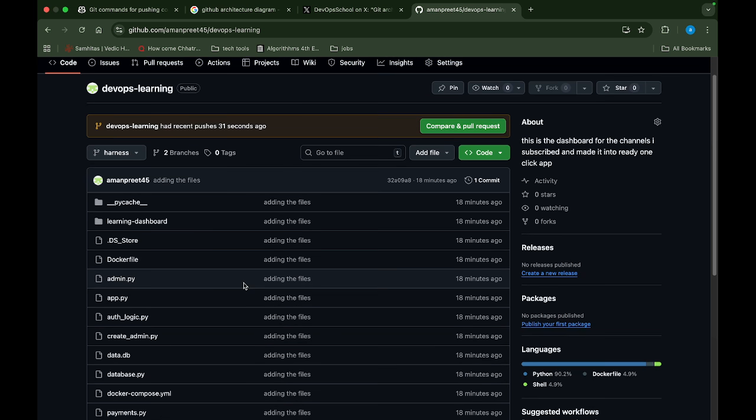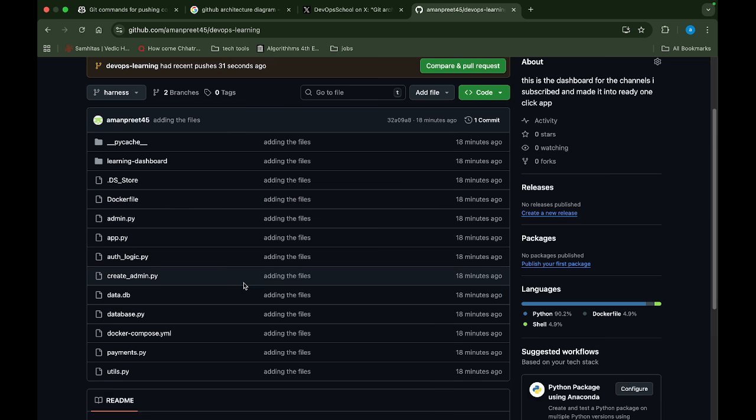So this is what I was trying to say in my last video: that you need to troubleshoot some things, go here and there. That's how you do troubleshooting. That's how you push your commit to the GitHub server.